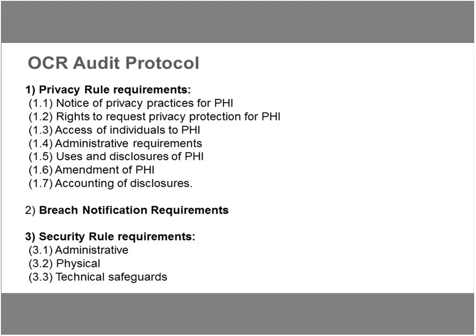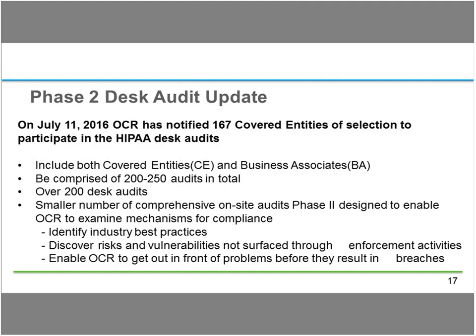And then again, the breach notification requirement, they are looking primarily for the breach policy in terms of what your practice is going to do in case you discover a potential breach, how would you go about doing risk assessment, how would you document, and all those things. And then third and the most important thing is the security rule. There are 3 different safeguards: administrative, physical, and technical safeguards. They want to make sure that you are meeting all the requirements that are set out in these 3 different safeguard areas.